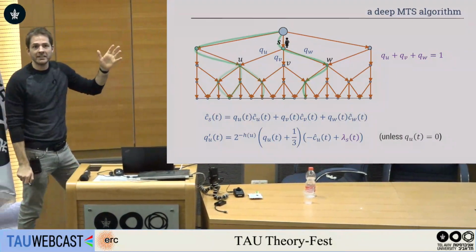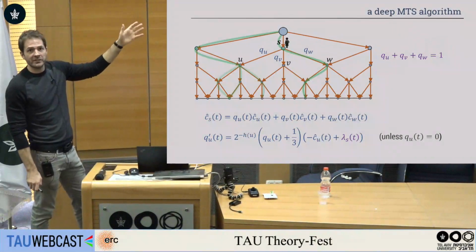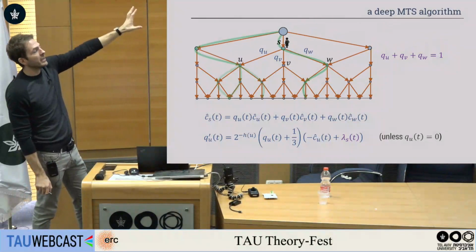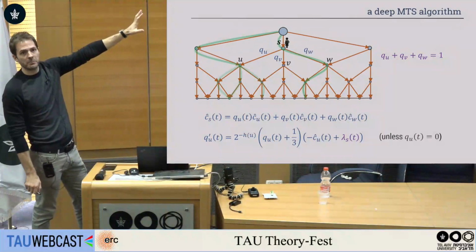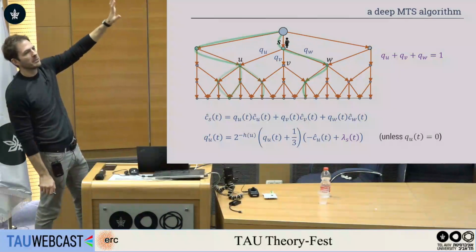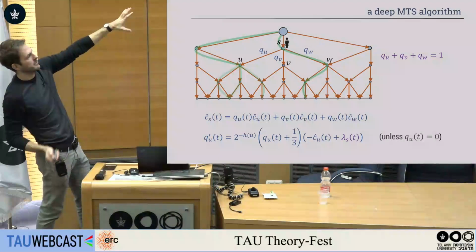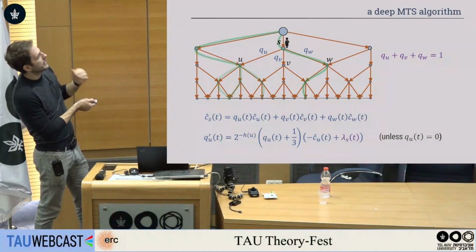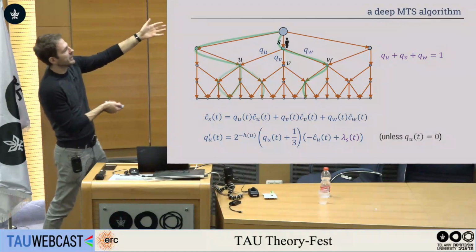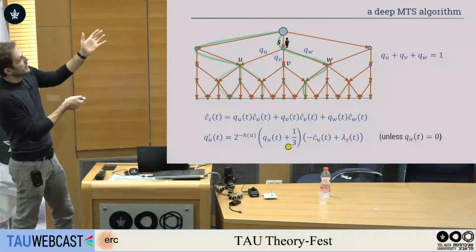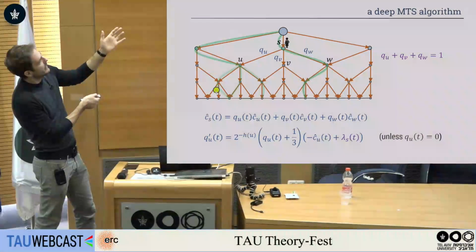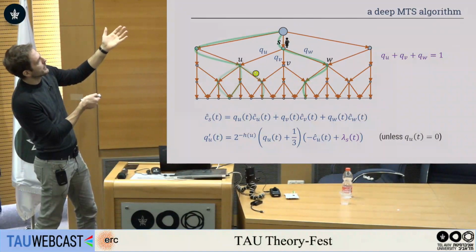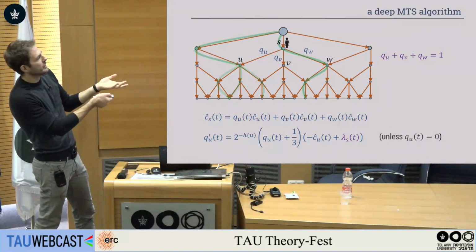And if you tried to analyze them, like I said, this problem was studied for a very long time. This algorithm turns out to be log n squared competitive. It's even competitive in a stronger sense. It's the best known algorithm for this problem on the line. But if you tried to analyze it, it would be really hard, and you can imagine why. Basically, the dynamics are very complicated. All of these nodes are trying to learn, right?